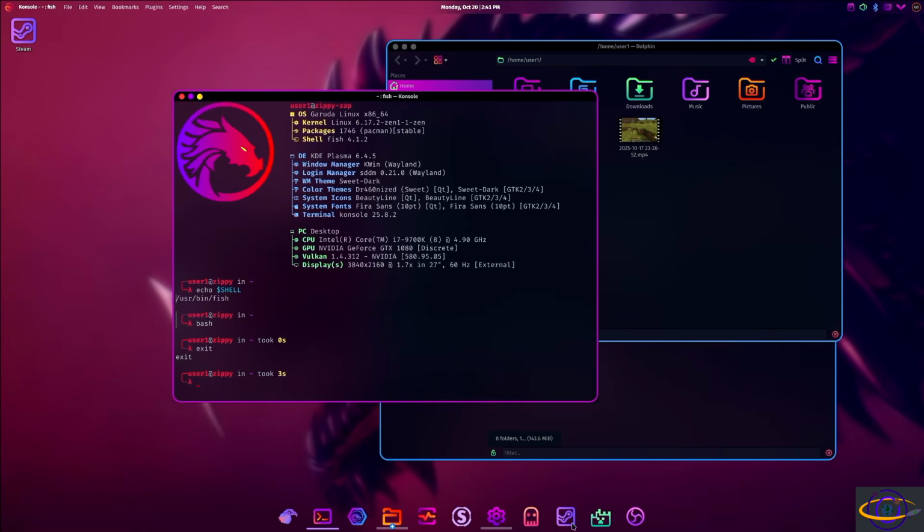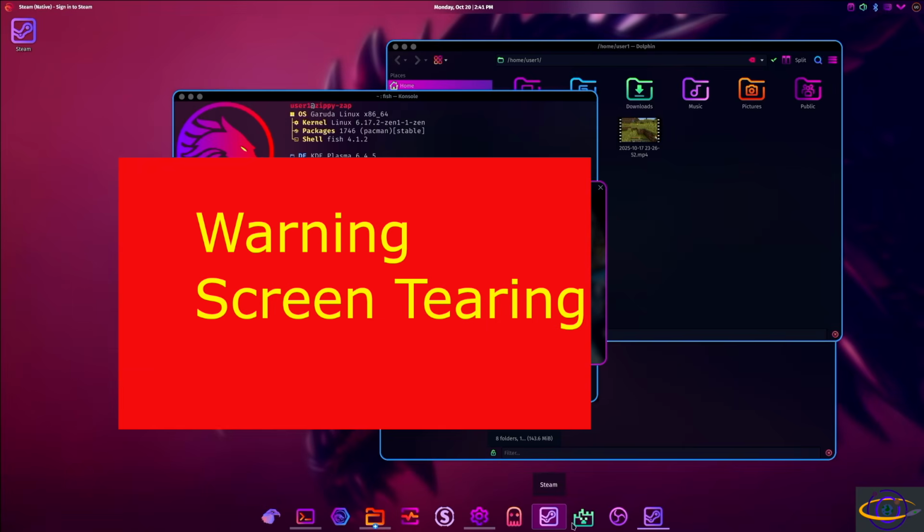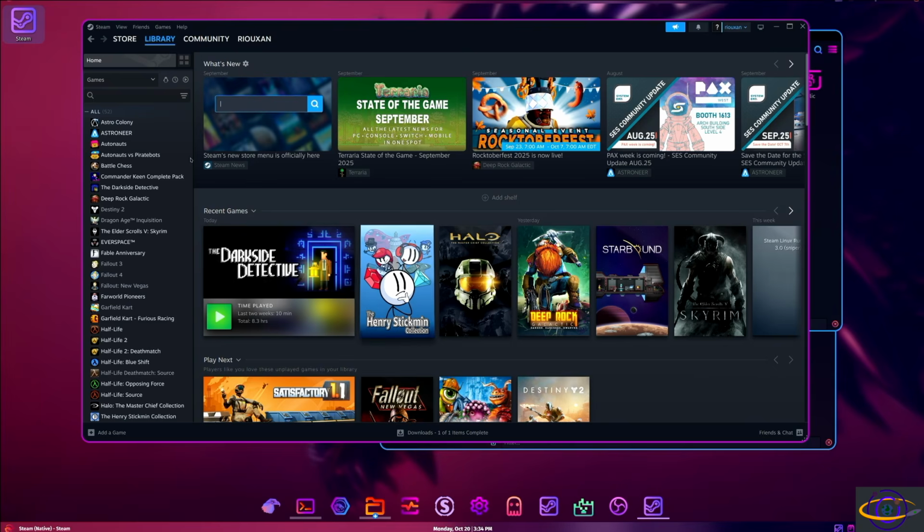Real quick, I just wanted to mention all the remaining clips for the Dragonized Gaming Edition. All of these video clips have a screen tearing issue that was caused by my capture card. So you're going to see the bar at the top of the screen appearing at the bottom of the screen. So it's just a little bit of tearing. Try to ignore that. That's not what it looks like on the actual screen. That's just my capture card capturing the display the wrong way. So this is Steam working.